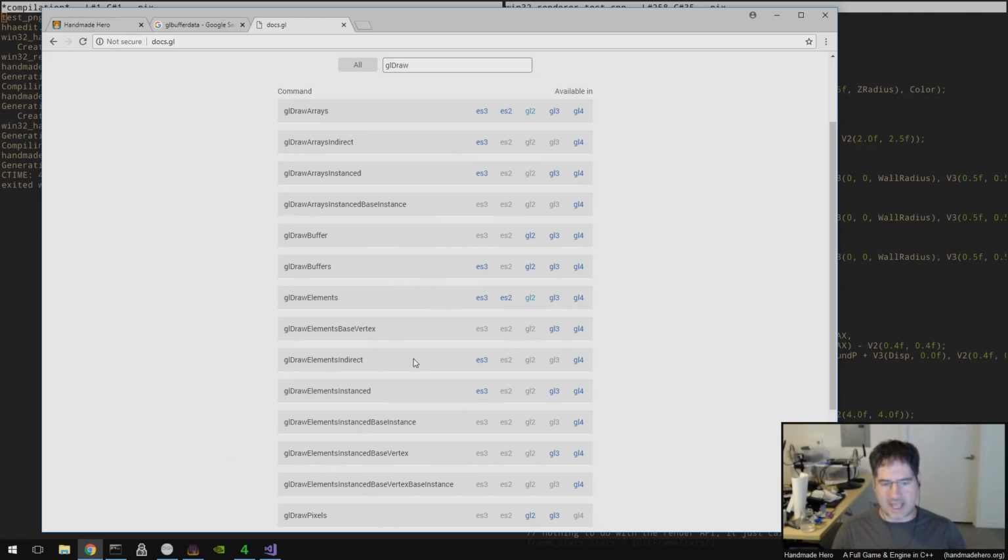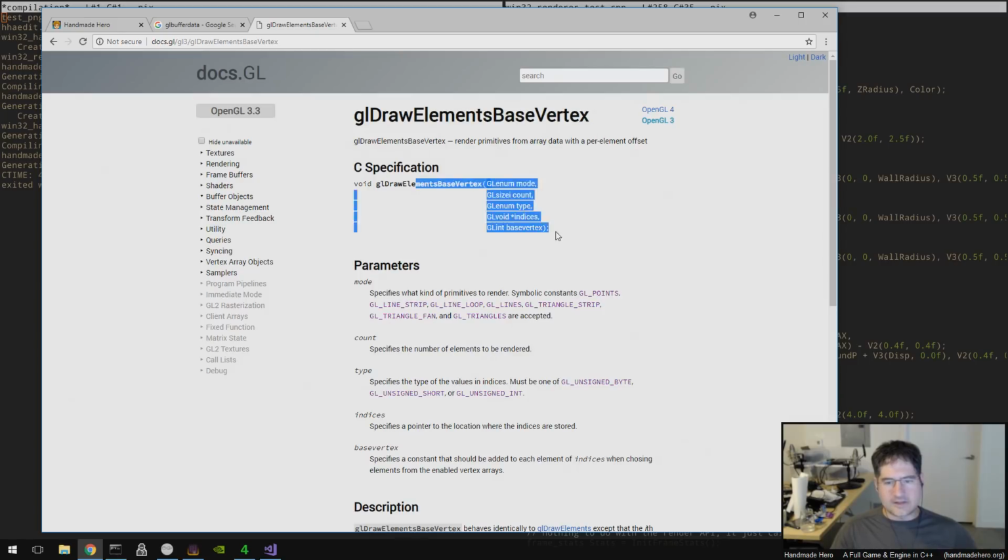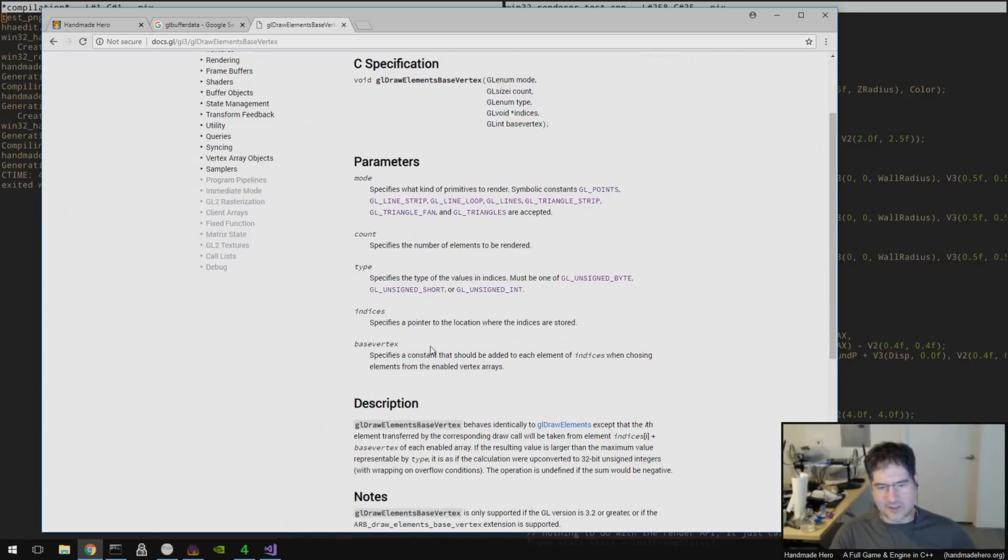There's no problem with that. Everything fits, okay? So we don't need to talk about multiple buffers or anything like that. But because we're using U16s, we need to do this in a couple different batches potentially, where we draw 65,000 vertices at a time, and then the next 65,000 vertices at a time, you know? And so what you can see here is GL draw elements base vertex, right? That's almost exactly the thing that we're looking for.